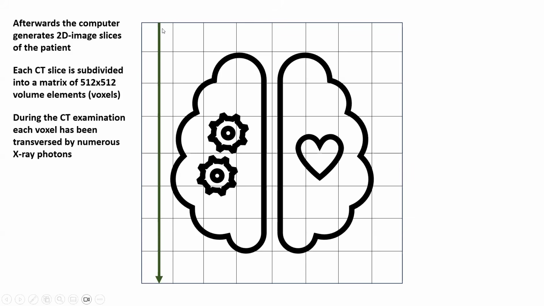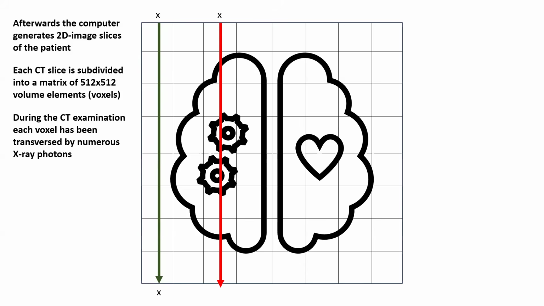Now, this is an example of X-rays passing through the slice. So they are transmitted here by the X-ray tube, and let's say a certain number of photons are transmitted, the number X. They go through the air, and because they never encounter anything, most of them will reach the detector. So let's say about the same amount of photons reaches the detector on the other side. What happens if X-rays are transmitted that pass through a structure such as the brain? Well, some of these photons will be absorbed in the brain tissue or will be reflected by the brain tissue or by the skull.